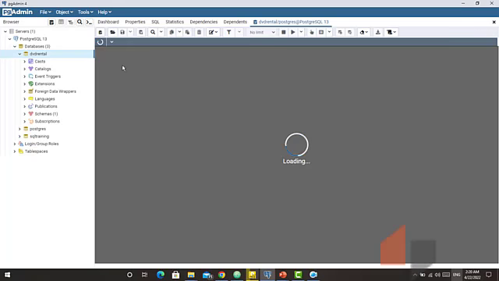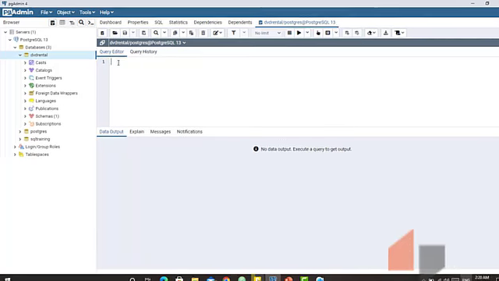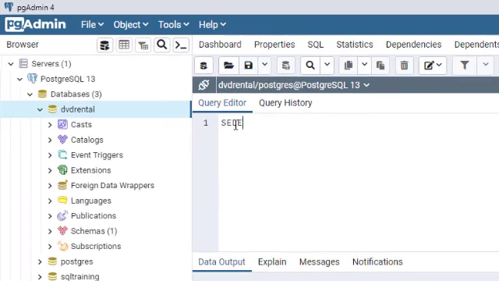Now, we will be working with some tables in our DVD rental store. First and foremost, we are going to be working with the payment table. Now, let's select all the records from the payment table.